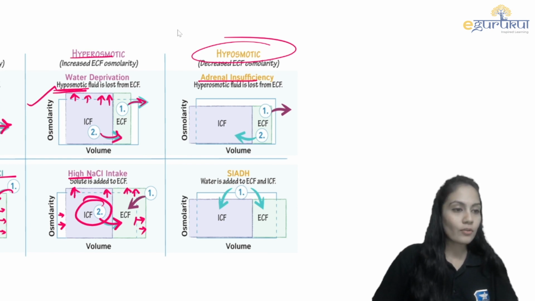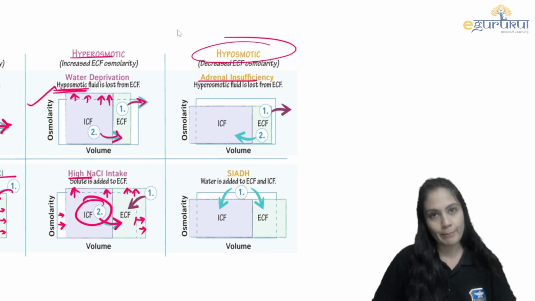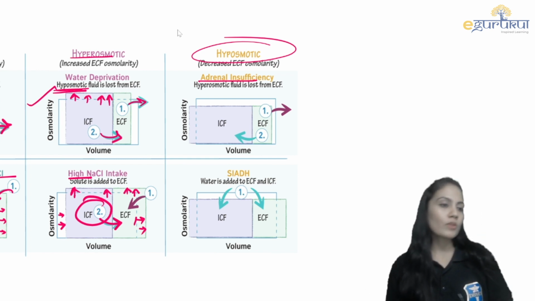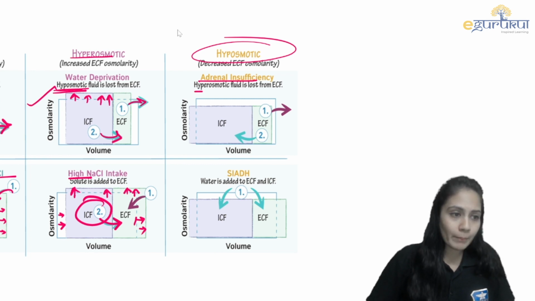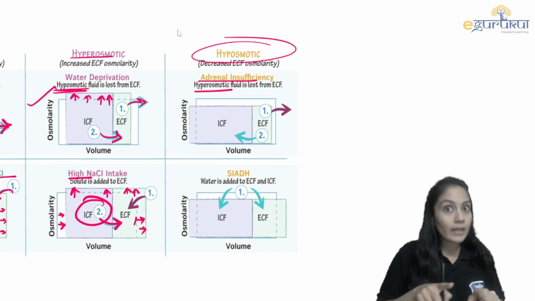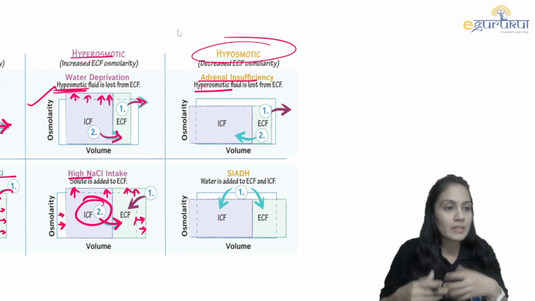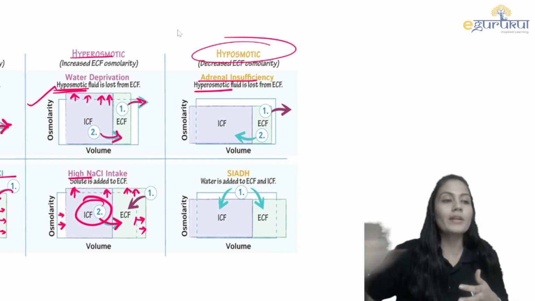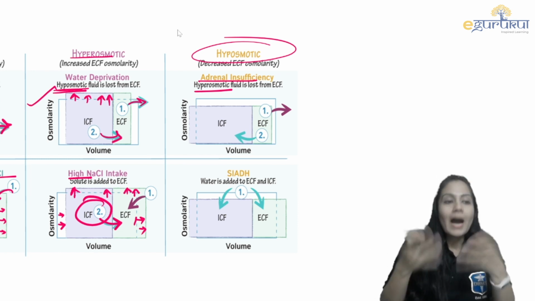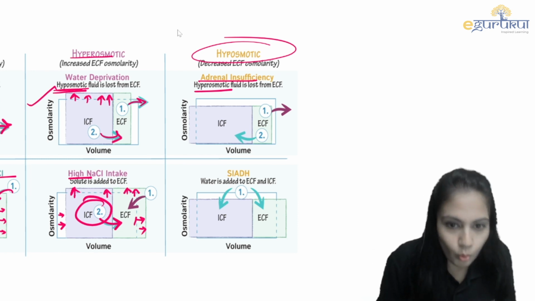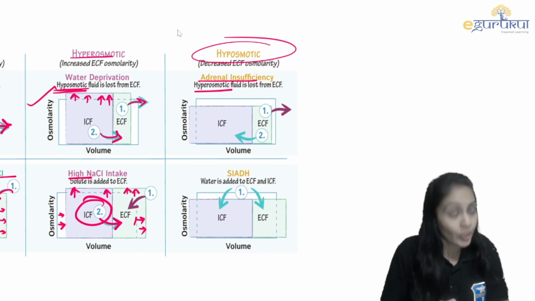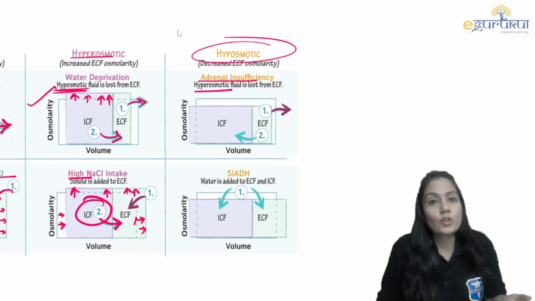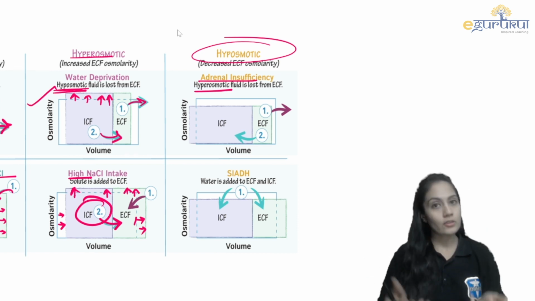So there is adrenal insufficiency, one example. So what is going to happen if there is an adrenal insufficiency? See, hyperosmotic fluid is lost. Now they're saying hyperosmotic fluid is lost. That means suppose that the salt is lost. In adrenal insufficiency, there is no release of the mineralocorticoid which is going to absorb the salt, right? So if the mineralocorticoid secretion is not there, such as in Addison disease, right?